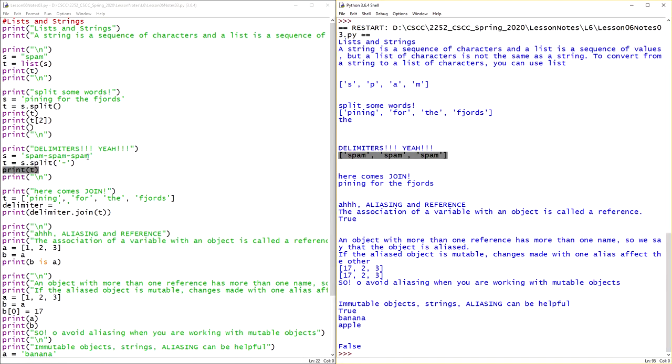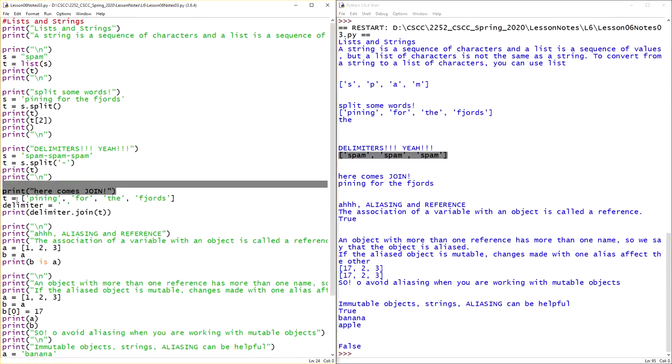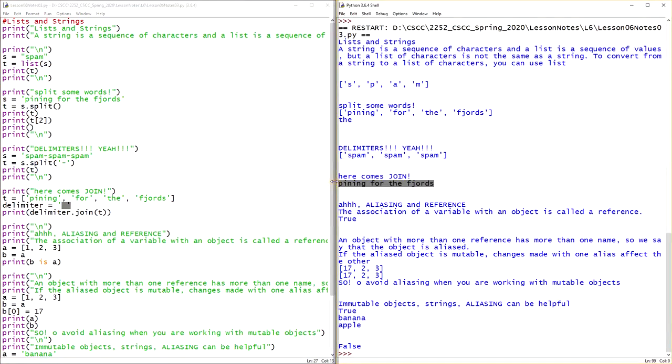Now the opposite of breaking strings up is we could use the join method. Here we're doing the opposite. We have a list called T. We have our 4 words, individual strings in our list. We're saying our delimiter is now a space. And we're saying print the delimiter, join T. So you're going to use the space to join T. And here we have our list printed with spaces in between each word.